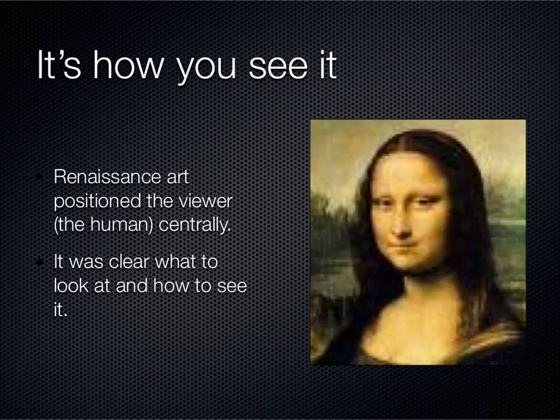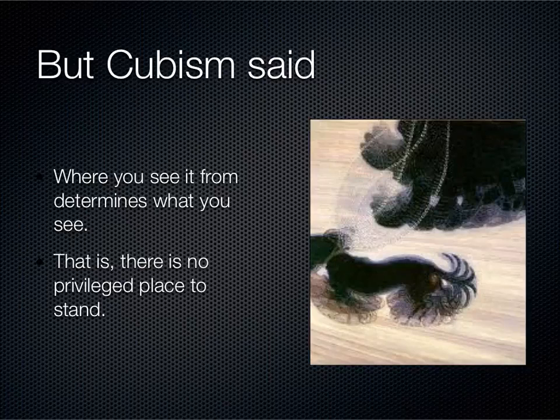Nothing is in front of anything else. Nothing is more important than anything else. Instead, the painter is making an argument about the relative importance of human beings versus the natural world, even asserting that these things can be separated from one another. By positioning the viewer centrally, the painting also makes an argument about people and how they fit into the world. Cubism wants to erase that privilege.